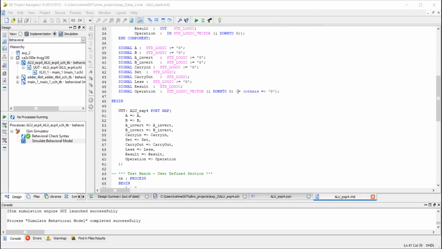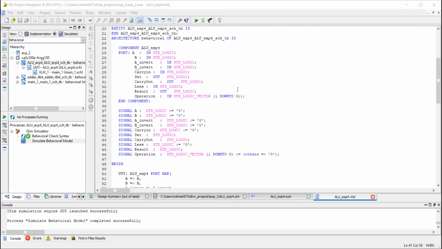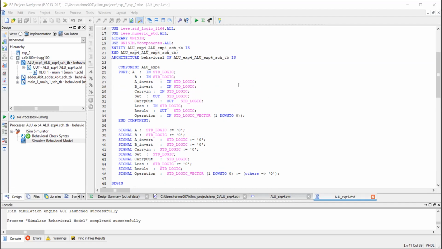Now I have generated the VHDL test bench using the methods that I showed you in the previous labs. And I know you can do that, so I'll not go over that again.